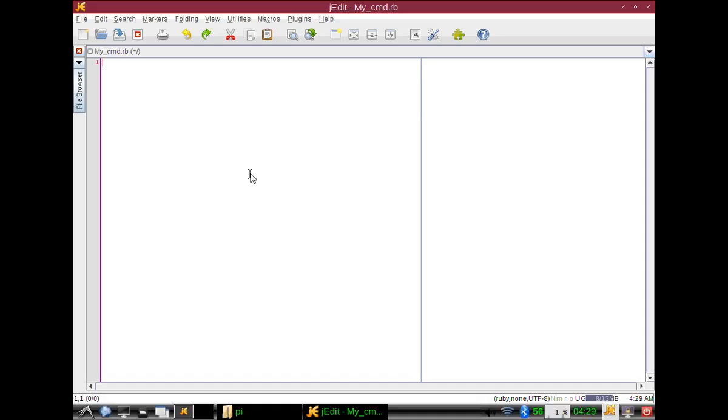So today we're going to be working with global variables, procedures, blocks, and strings. To start off, we're going to make our class, and I'm going to name mine My_cmd. Make sure there is no space. If you're going to break it up, use the underscores, and make sure that your first letter in the name of your class is capitalized, or you'll come back with an error.